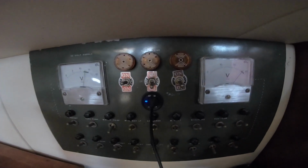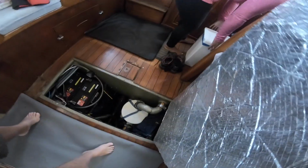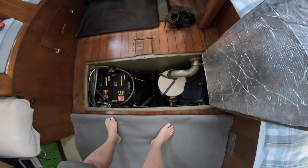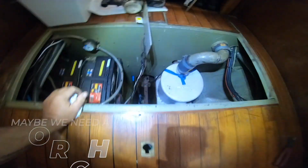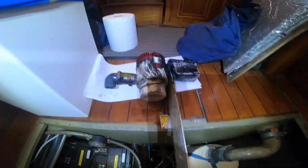which means the float switch is stuck. So I think it's the float switch. The float switches are garbage unless you buy some really expensive ones, and they're not usually readily available in the chandlery. So my plan for today is to pull them out and have a look, maybe clean it. Yeah, our bilge pumps are down there. Got one of them out.